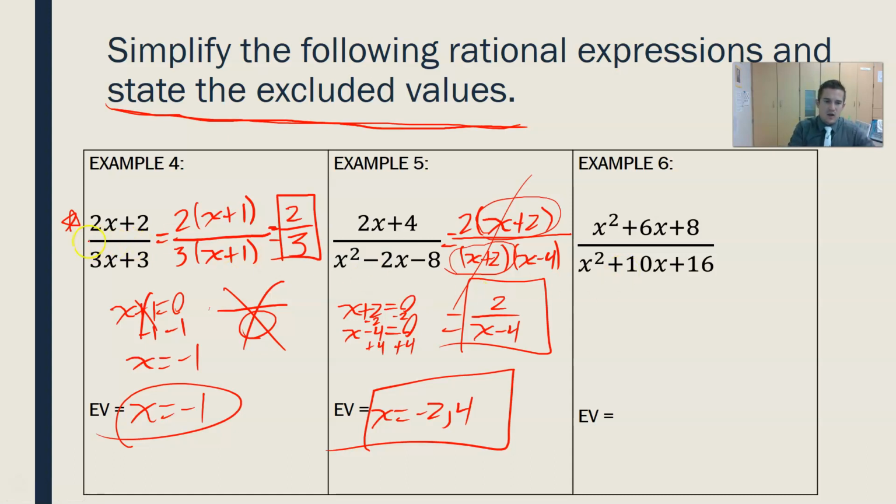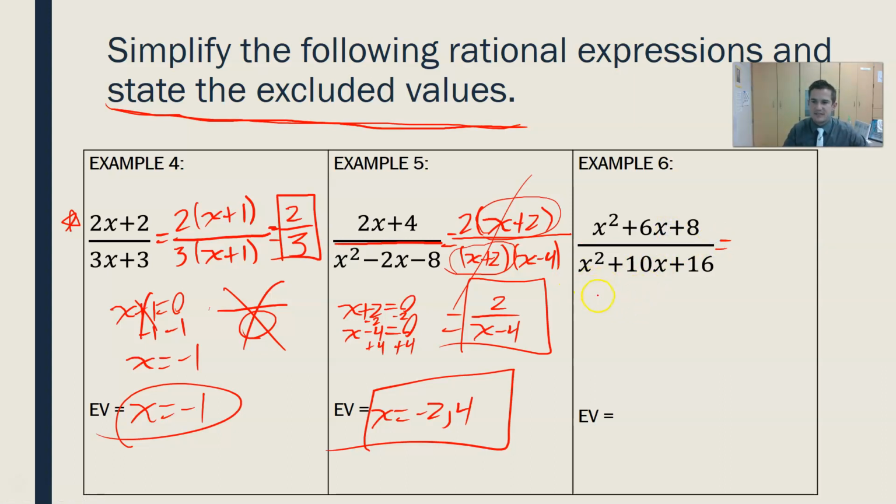Okay, so I did one where I just needed the greatest common factor in the top and the bottom. This one I got the greatest common factor out of the top, and then I had to factor a quadratic in the bottom. This one I need to factor a quadratic in the top and in the bottom. So there will be some of all these varieties on your homework assignment.